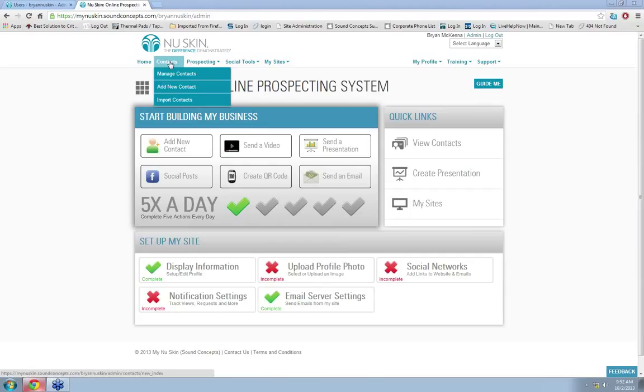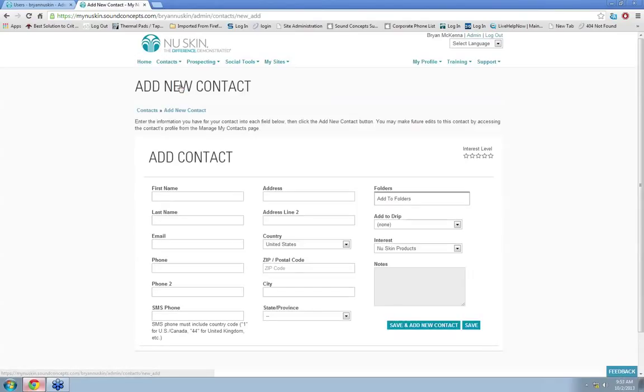The first of which is in our Contacts tab, you'll notice that we have a Manage Contact screen. Now, for some of the new distributors that come online, they may not have any contacts in their system as of yet, so this one doesn't need to be gone through first. What I would say is you want to add a contact into the system. One of the things that you guys will find super helpful is adding yourself into the system as one of your own contacts. You want to do this for a few reasons.